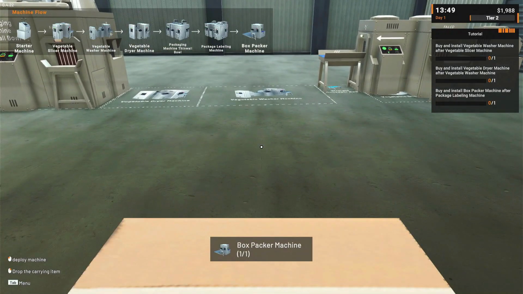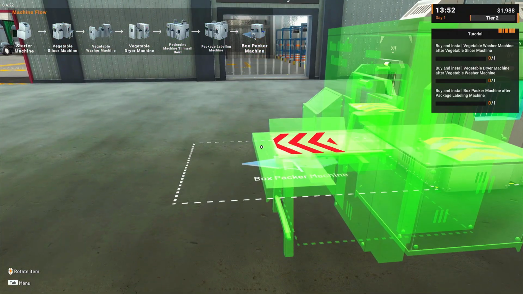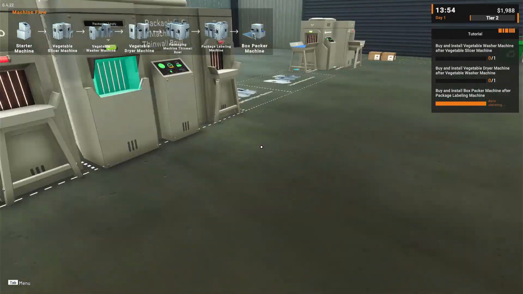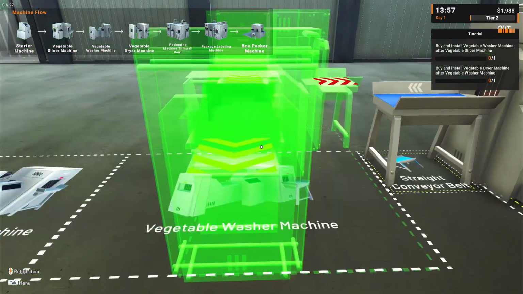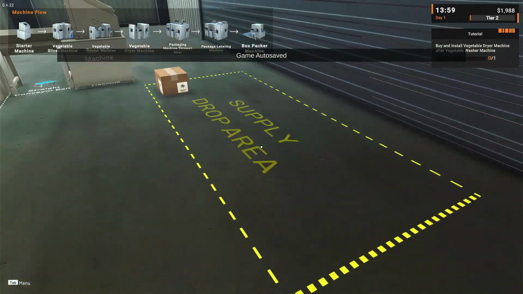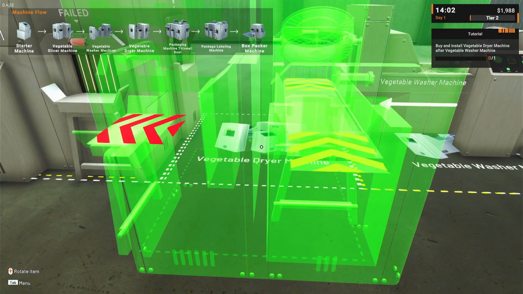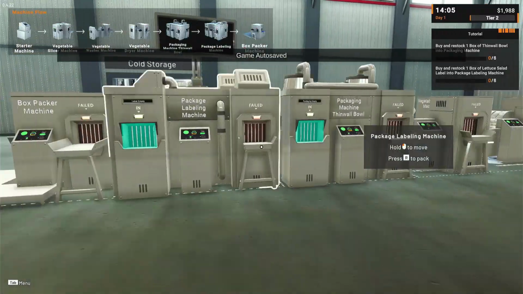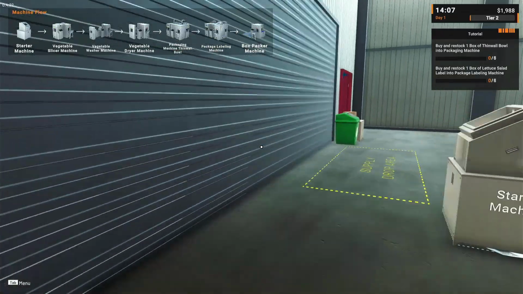Alright, so this one is box packer machine. So that's going to go at the very end. Make sure it is facing the right way. I keep missing it. There we go. Alright, let's see. What do we got here? Vegetable washer. Alright, now that machine goes here. Right there is all lovely. And then this one is going to go right here. It is the vegetable dryer. And it goes there. Nice. Alright, so now we have an entire new production line added on to our vegetable slicer.